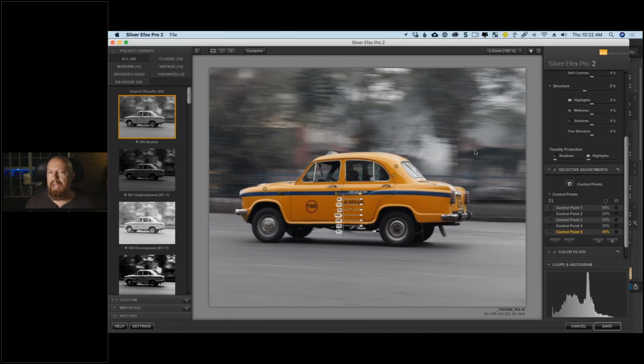And this is what happens when you add more and more control points, expanding on the range of the original area that's being affected. If you imagine a hue wheel, you know what the hue wheel looks like, and the area being affected is like a slice of pie. And as I add more and more shades of yellow and luminance values of yellow, that slice of pie expands and gets bigger, and it starts encroaching into oranges and reds and other colors around it. So pretty soon we start to see stuff like this, some bleeding through of this red in here that we don't want. So what I will do is use that protecting method that we talked about with the color filters, and I'll simply grab another control point and add this in here.